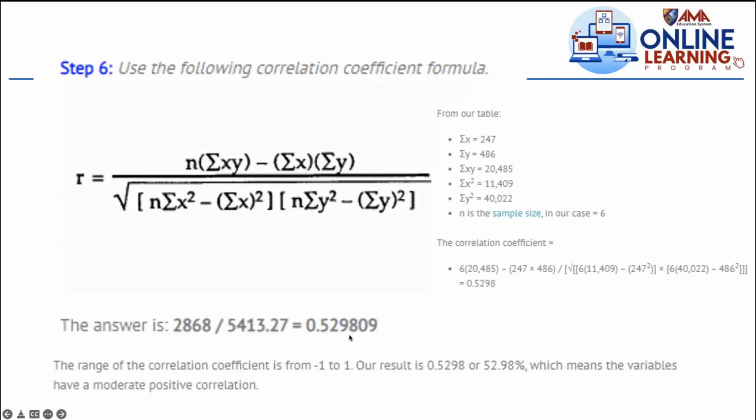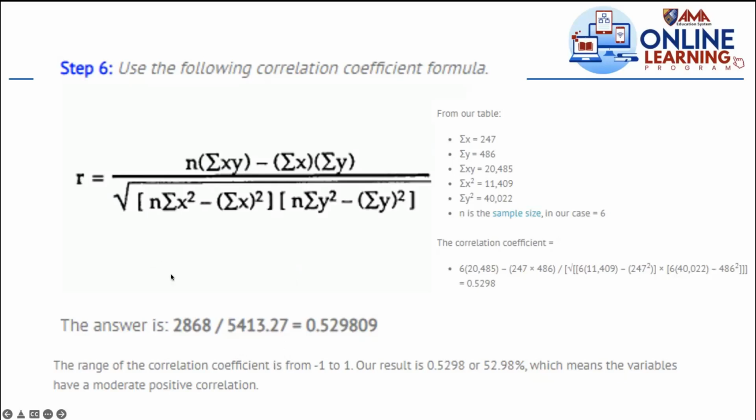Now, based on the table, it's what? It's moderate. So our guess is correct graphically. They should match. They match. But if your guess is wrong graphically, then in your research, you have to correct it. You don't put the wrong one there. That's why we need the R. So indeed it's correct: moderate positive correlation. Now, how do you find this in Excel?